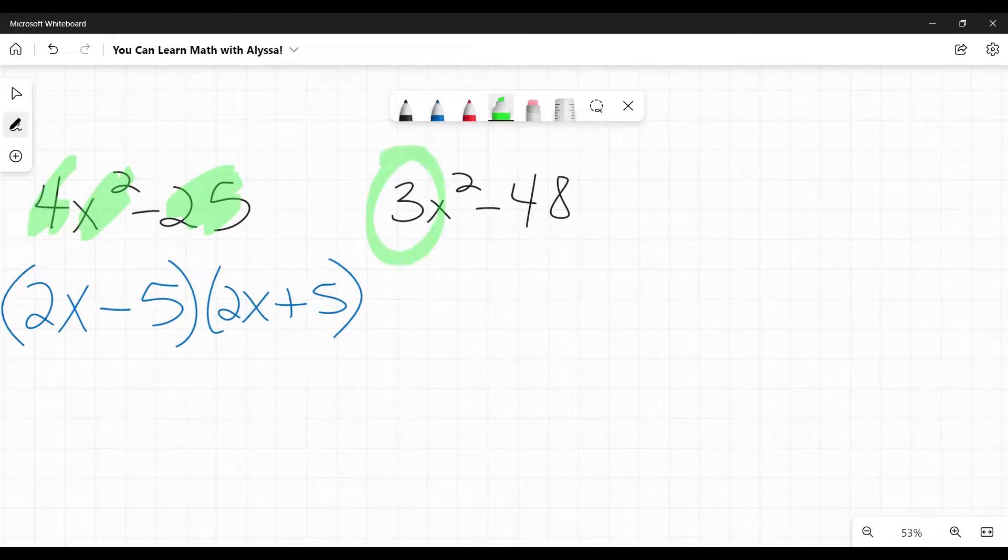If you come across something where the number in front is not a perfect square, do not immediately dismiss it out of hand. Look instead to see if it is a factor that you can pull out of this whole set of terms. In this case, three is... 48 divisible by three? Yes it is. So let's pull that three out.